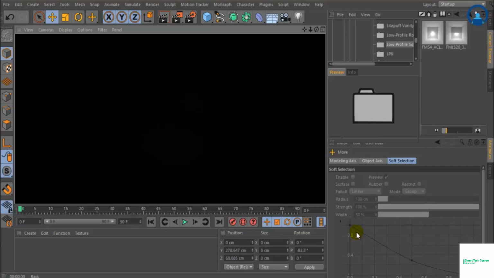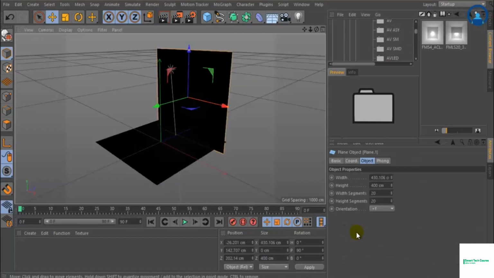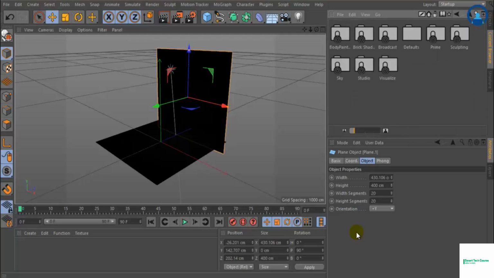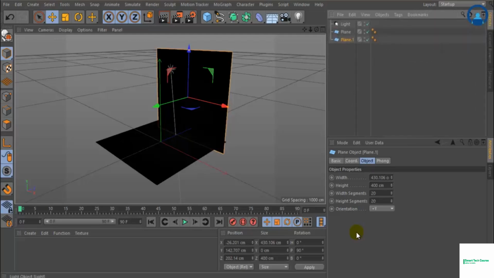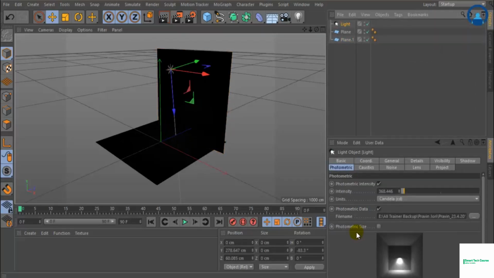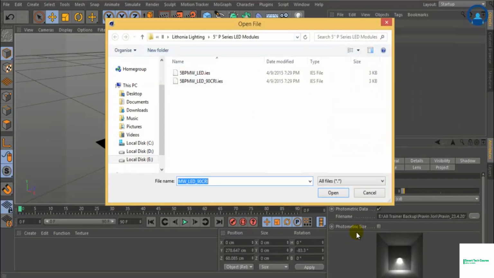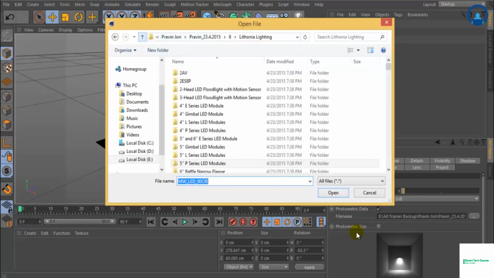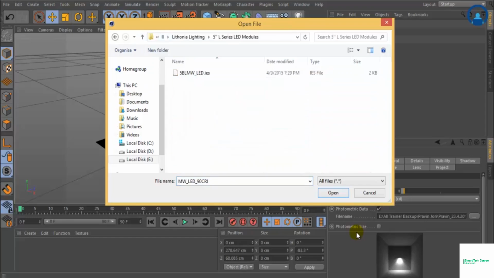Okay, now check out the different kinds of profiles over there. I jump back to the lighting properties again. Okay, inside the object manager, on the light, I can click over here. I can go and apply another light profile like this.